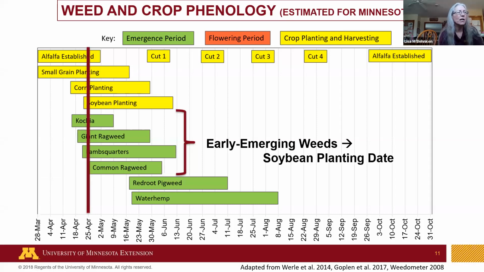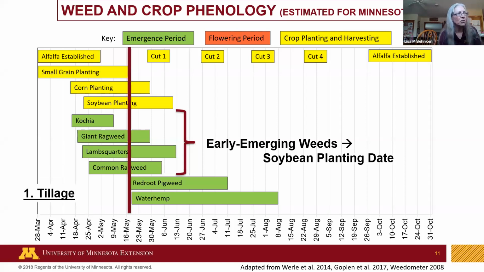With soybeans, if we're on an early planting schedule, it's the same story as with corn: tillage doesn't take many of the weeds out, so we need a very effective pre-emergence program to take out those early emerging weeds. But if we think about tillage as another tool and adjust the planting date for our soybeans a bit, here in the middle of May, we can take out a good flush of these early emerging weeds and then lay our pre-emergence down, so it helps us later in the season with the next flush of new weeds.